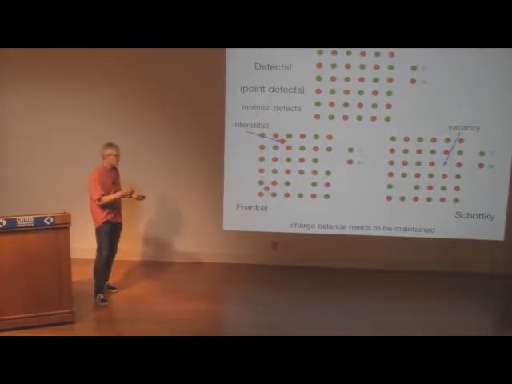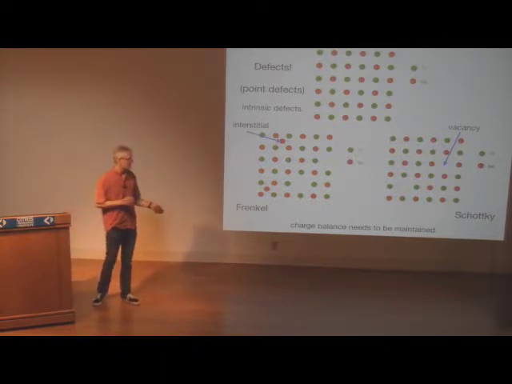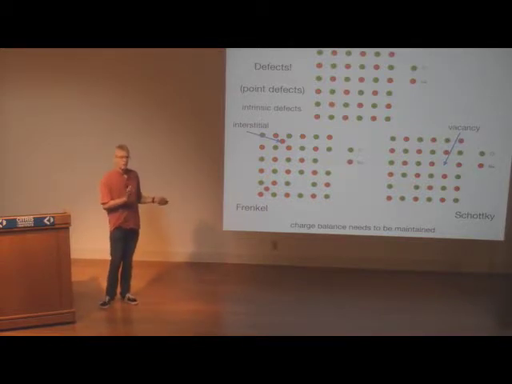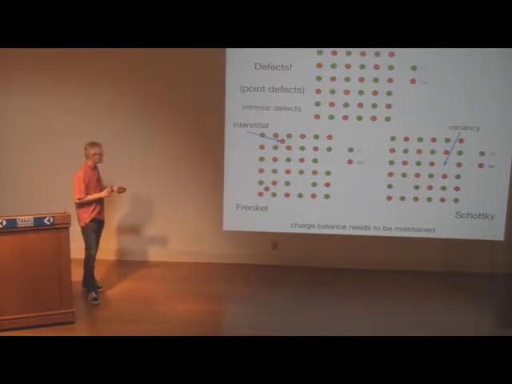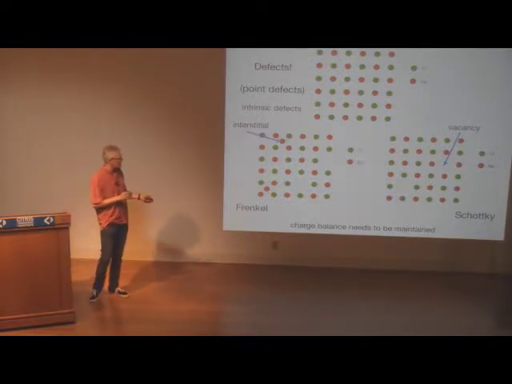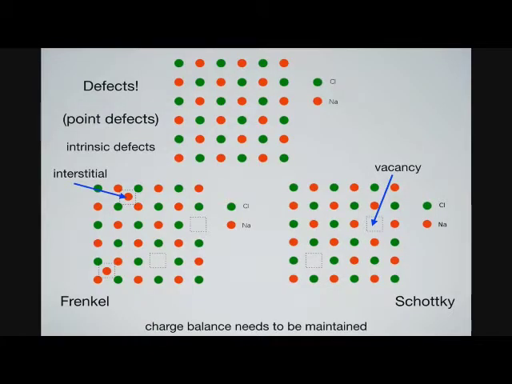So that was realized early on, and then Schottky and Frenkel came up with different defect models, and you might recognize, right, this is the early transistor semiconductor view of the world. This is where a lot of this was developed for semiconductors. So you can have interstitial atoms here, right? So you take a sodium out of its lattice position and put it interstitially. Electrically, that's still neutral, right?